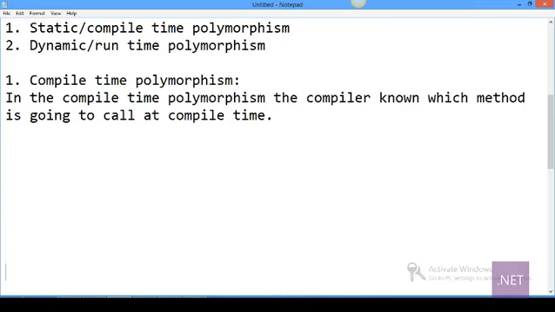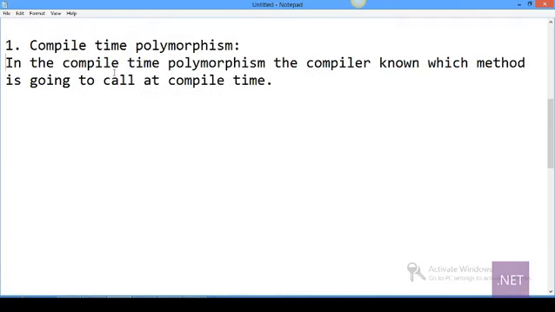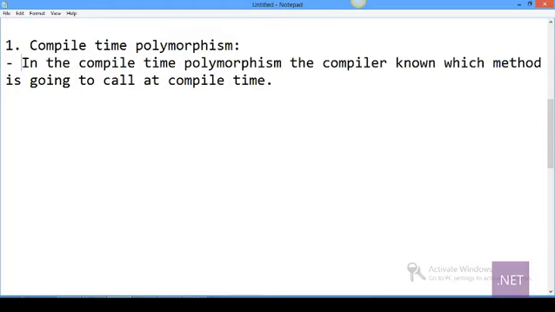This is called compile time polymorphism or static polymorphism.